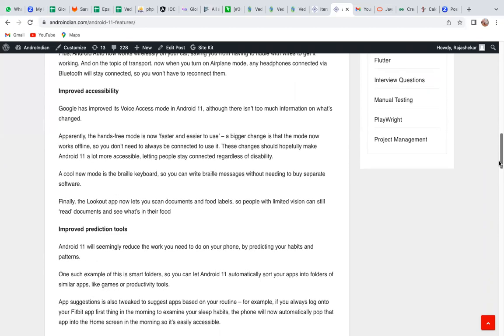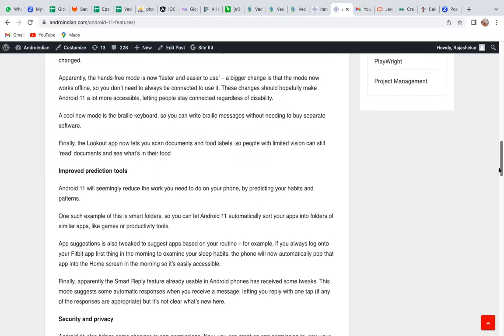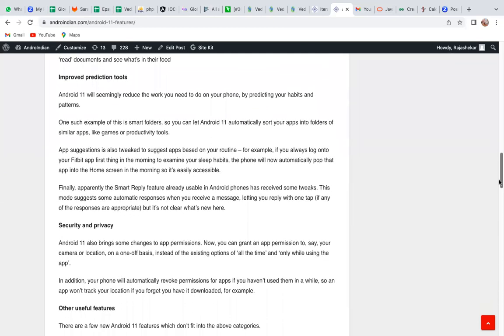And improved accessibility. It should be faster compared to the previous versions, which means the software is updated with this. Easily you can get the updated version here. And the next is the improved prediction rules.